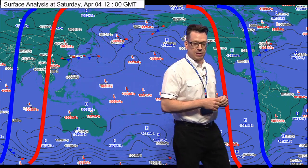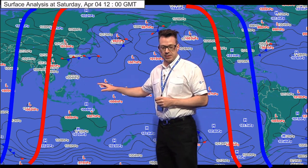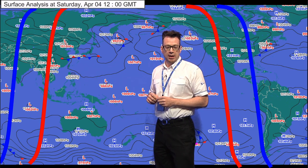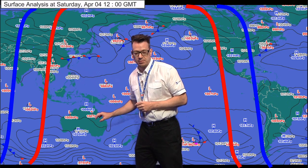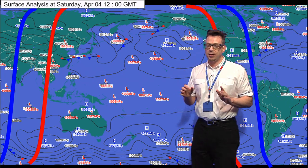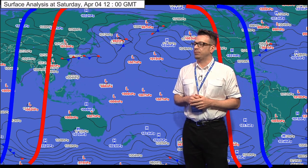There are a couple of areas that we are worried about, however. First of all, down by the Philippines, you can see that there is a typhoon called Maisak. We're a little bit concerned about that area, and furthermore, down in Australia, there are some clouds around the most populated areas of New South Wales. But all in all, I think everyone's going to have a good time being able to see the eclipse based on the weather pattern we have today.